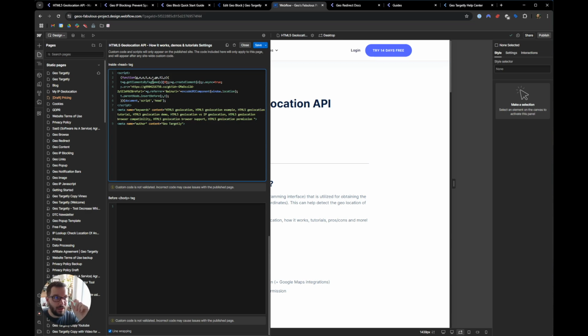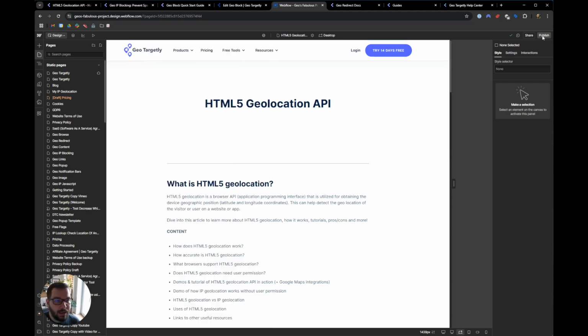Meaning the faster the action of GeoTargetly, the blocking will be faster when the page is loading. Right now, I'll just hit save over here, and then I will go into publish, and I'll publish it to our production page. While this loads, I want to show you several other things.